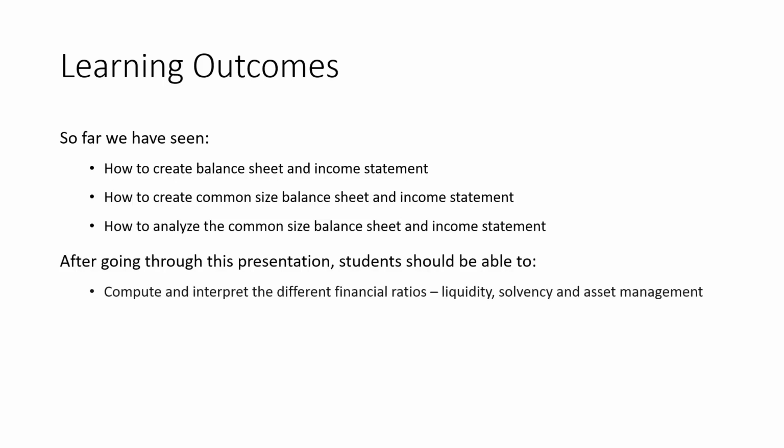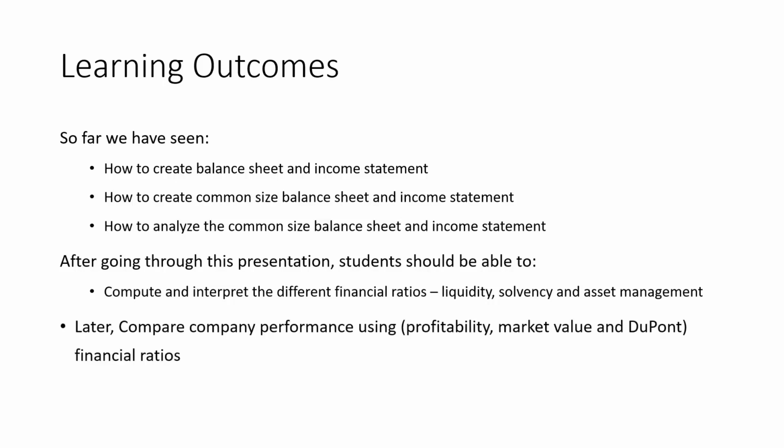of several different categories. So we'll be able to compute and interpret in particular three major categories of financial ratios. The liquidity ratio, which determines the firm's ability to pay its short-term debt obligations. Solvency ratio, which refers to the ratio of debt, particularly the ability to raise debt, borrow money. And asset management ratios, how short and long-term assets are utilized to make sales and give either purchase credit or keep inventory levels at a certain level or make credit sales.